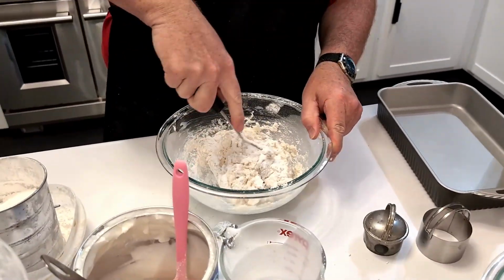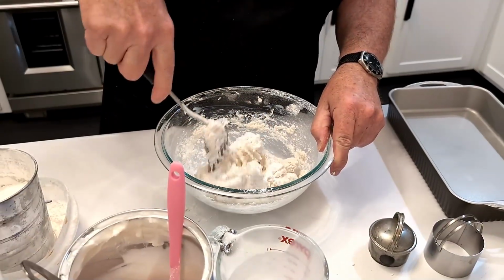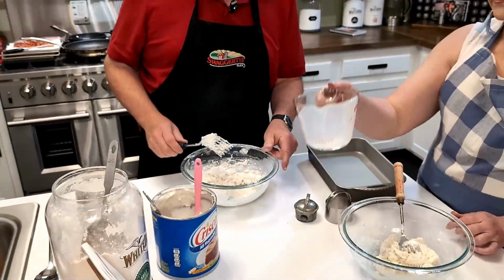All righty. Don't pick up the fork. You may have to get this. That's turned over. There we go. It's moving around good now. See? Yeah, see, it's all together now. That's one big ball. Perfect. Okay. Look at that. That's perfect. That was the right amount.